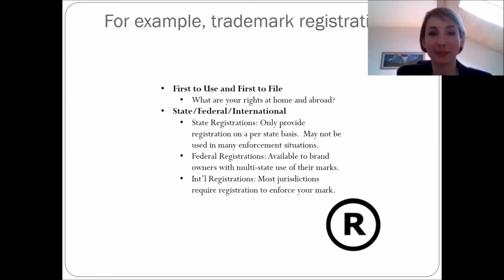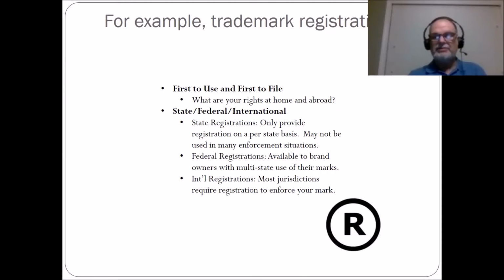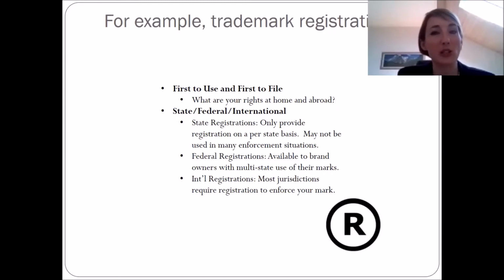I know what my business plan is, so I know where I want to expand. And we originally filed for a number of classes, but I do not get to use the little circle R until I actually have proof of commerce in every one of the classes on that particular filing. Am I correct? Close. You don't get to use the circle R until you've actually got the registration certificate. And you can't get the registration certificate until you're using all of those goods in interstate commerce.